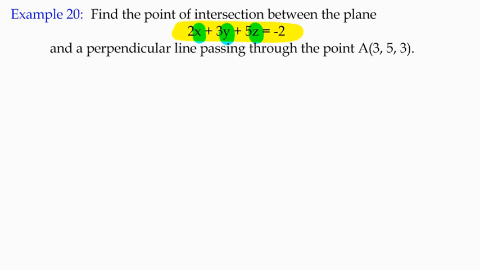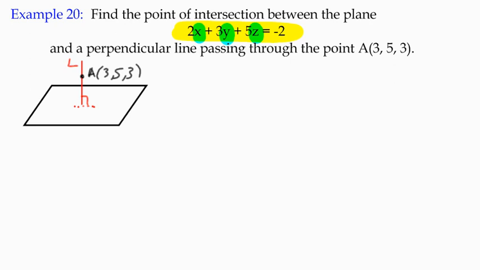The only problem is we're actually missing the equation of the line, and we're going to have to work for it in this particular situation. So I'm told that there's a plane. I'm going to represent that by my parallelogram. It's my kind of 3-dimensional plane with a bit of perspective. And we're told here we've got a plane with an equation. Yep, so we're good for that. But the line is actually perpendicular to this plane. So we've got a perpendicular line. We know that it's at right angles to the plane, and the line passes through the point A, which is (3, 5, 3).